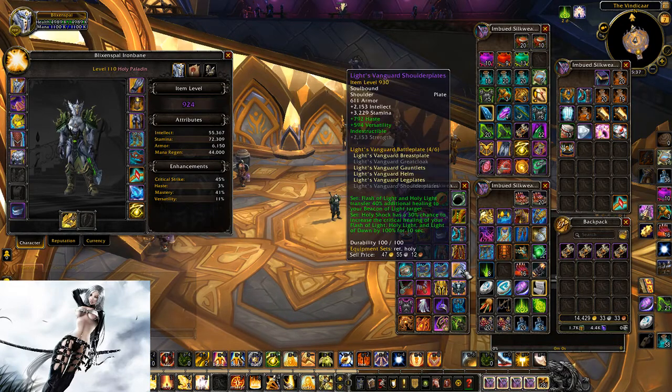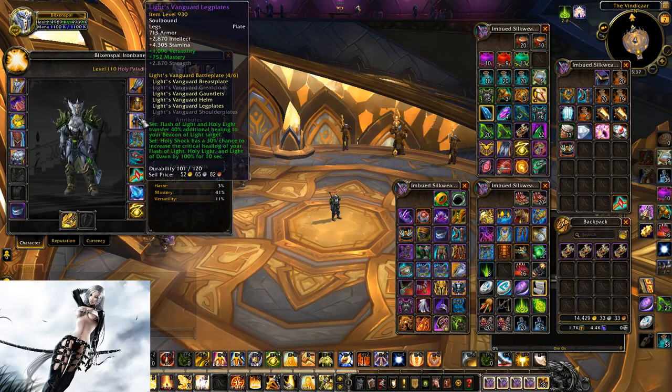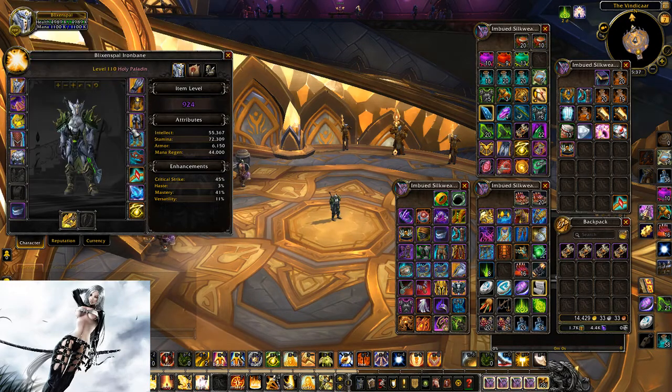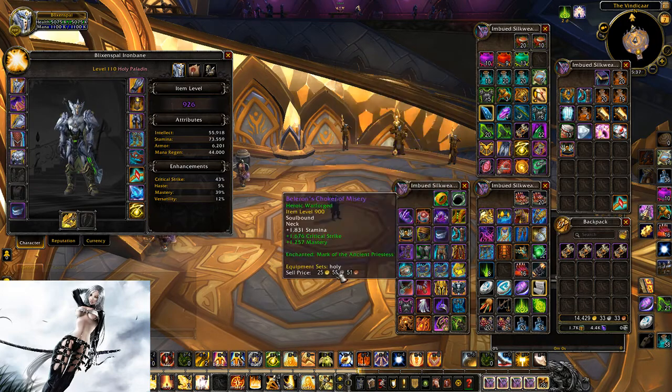The shoulders, I would highly suggest not getting those because it's haste versatility, and the cloak is haste mastery. I would go after the cloak if you did, but the 4 set I'm running is the legs, the gloves, the helm, and the chest. And the only reason I say I wouldn't really run the shoulders is simply because it gives haste versatility.